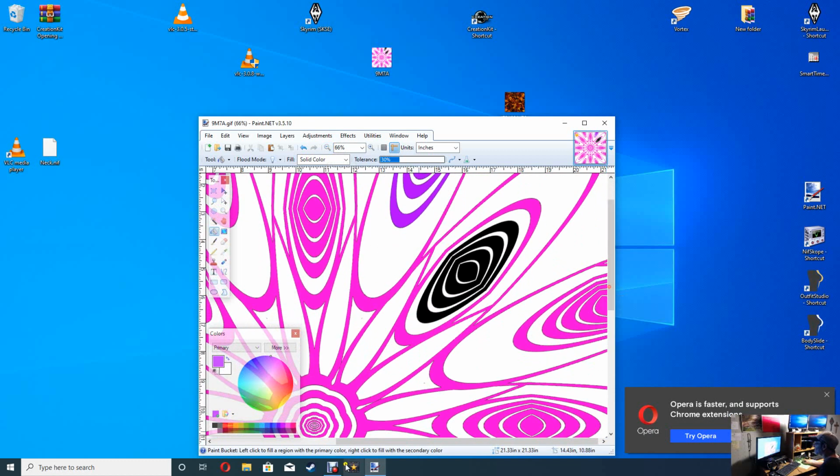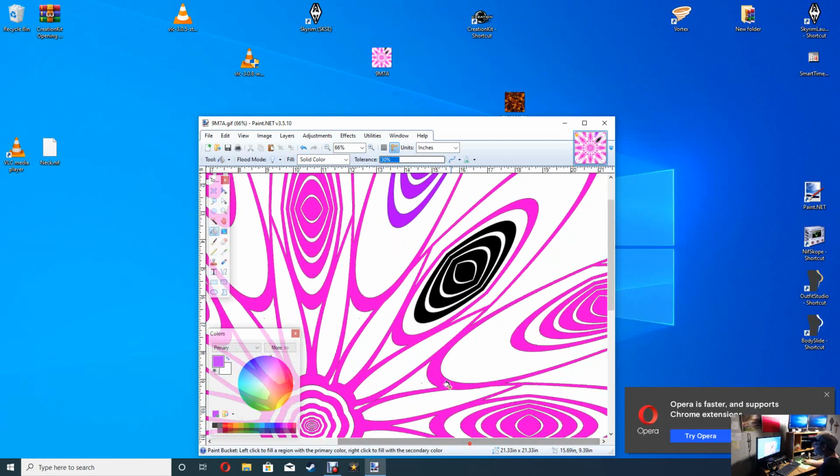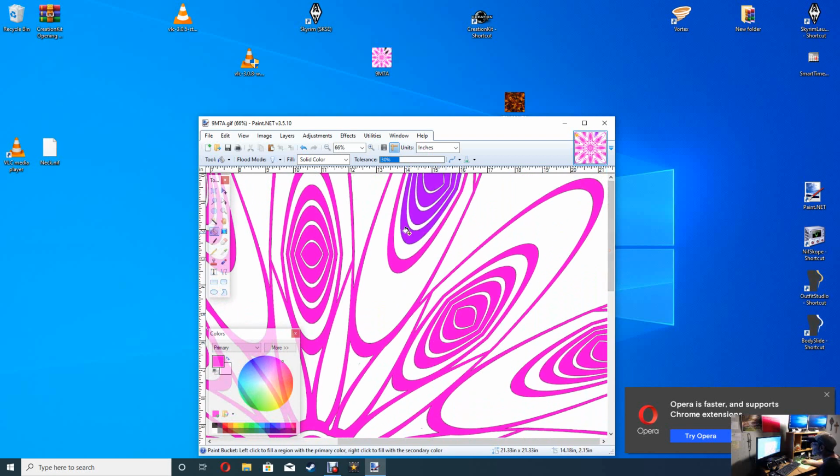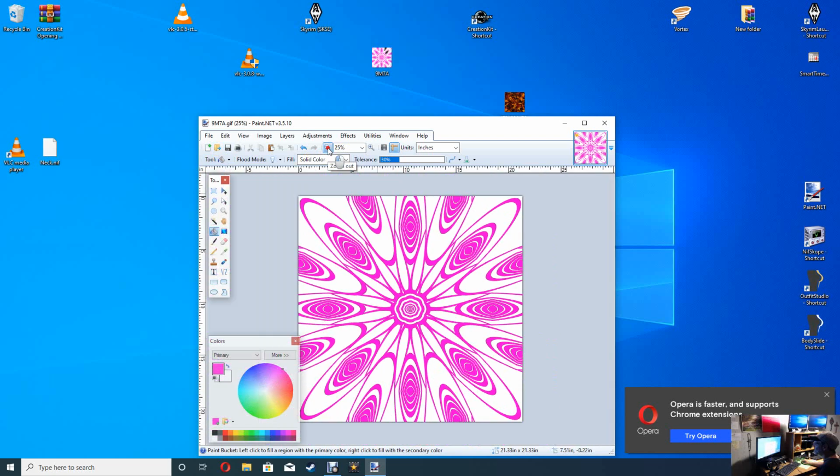Go down here and grab this one. Finish it up. You don't have to zoom in all the way unless you're really getting into detail. It'll kind of do it. That's a different color. That's not my pink. There we go. That's my pink. Yeah, see, I was messing it up, showing y'all. And you just go back and recolor it if you mess it up. Okay. I think that's done. We'll zoom back out and see.